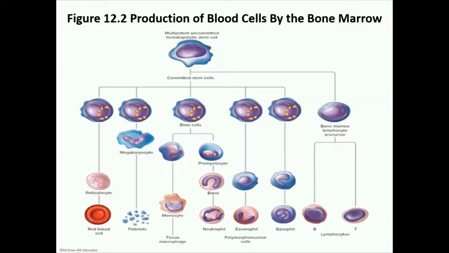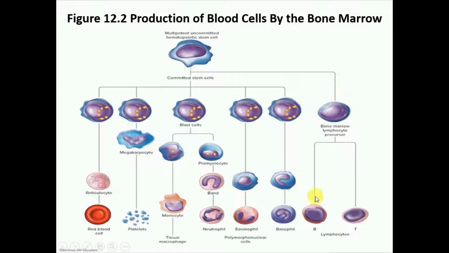Now here are the different cells of the blood made by this one hematopoietic stem cell. Hematopoietic stem cell means a stem cell that is basically going to make up your blood cells. But it is uncommitted, so we don't know which blood cell it's going to make. We have 2 kinds, though, of committed stem cells, and those are either your lymphoid stem cell or myeloid stem cell.